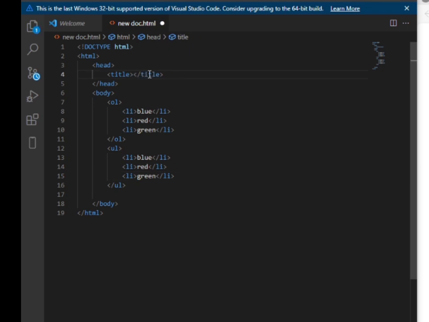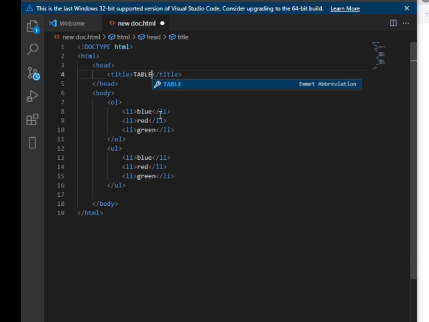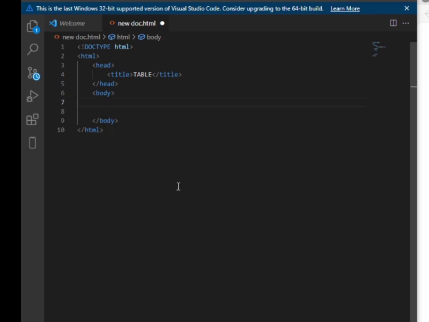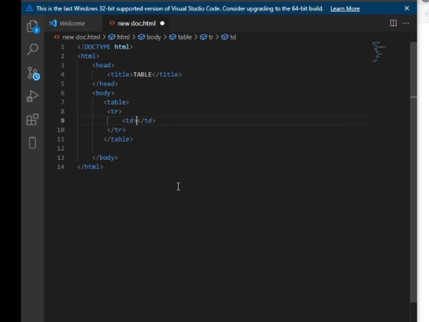So the next property is table. How to insert a table in your HTML project. So table also has an opening tag and closing tag, and in between the table we have the table row, which is represented by TR, opening tag and closing tag, and we have the table data, which is represented by TD. So in between the table data, let's write some text. The first one we are writing is orange, and the second table data, let's put pineapple.